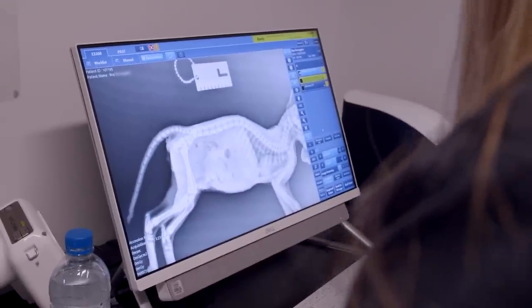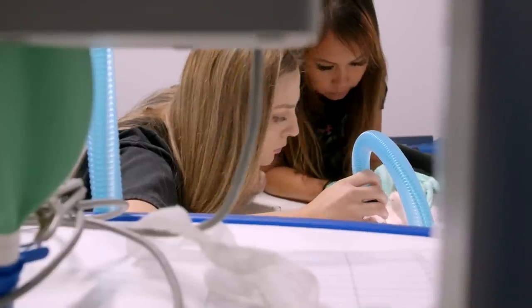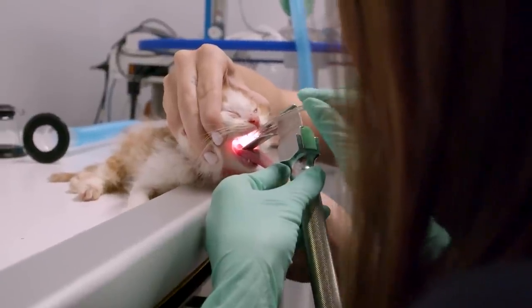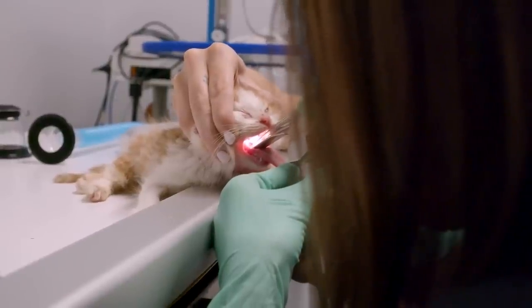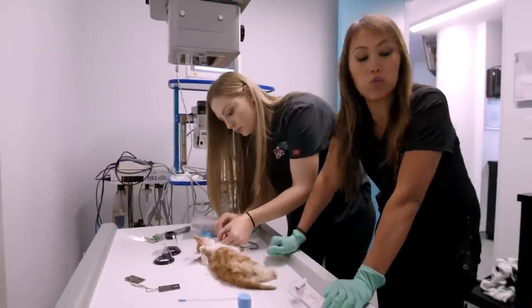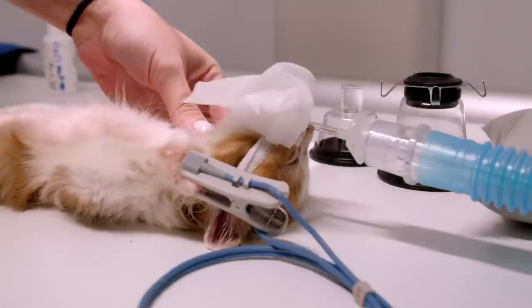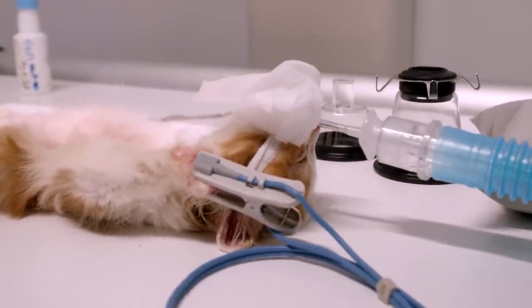So much fluid. To have urine floating around in the abdomen means that there's a tear somewhere or there's some sort of leakage coming from his urinary tract, whether it's his bladder or the tubes coming in and out of the bladder, we just don't know. Because he's so tiny, he's so young, his body condition, the anaesthetic is always risky. So we just got to watch him closely, try and make it as safe as we can. So popped an anaesthetic tube in, and that just makes sure that we can keep his depth under control.